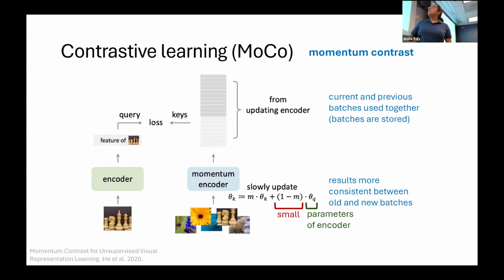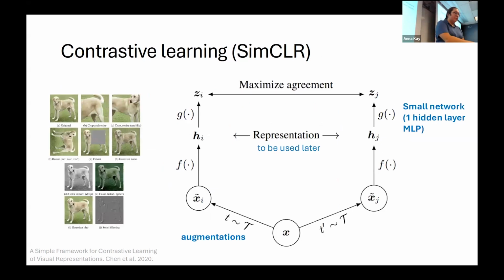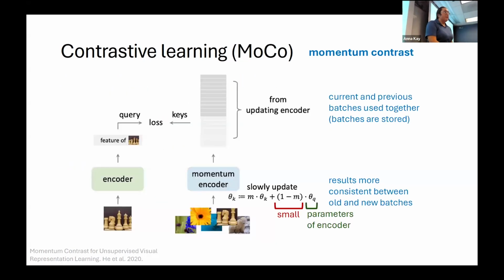So MoCo is momentum contrast method, and they proposed that instead of having all of these images processed in the same way and with the same model, we're going to have the image that we're comparing to, the positive example image, processed by one encoder or one model. And then all of the other images that are going to be our negative examples are going to be processed by something else, a different model called the momentum encoder. It has the same structure as the encoder, but it updates its weights much slower.